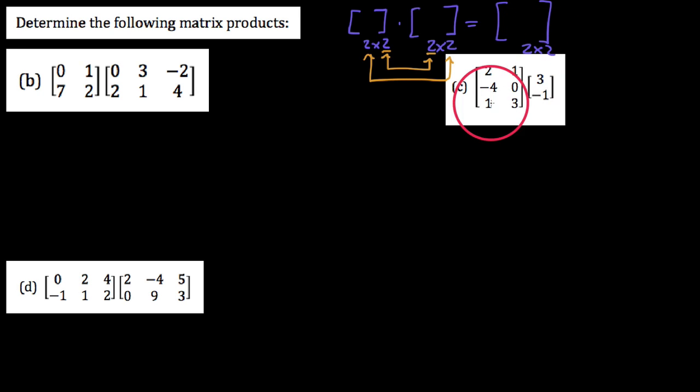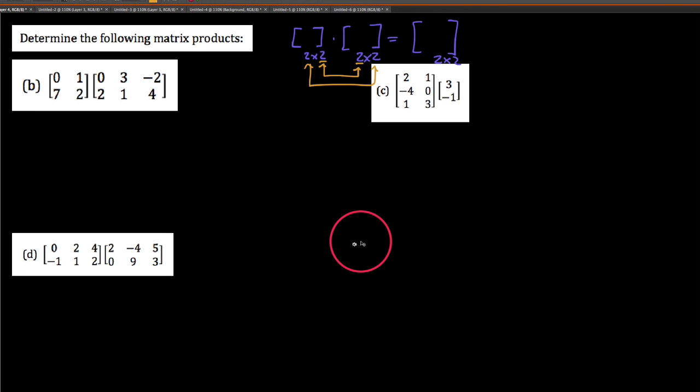So I feel like it'd be important for us to look at some cases in which we multiply different order or different dimension matrices in which it still works, and then talk about the size of our result as a result of that. So we're going to take a look at these three examples that I've got listed here, all matrix multiplication. And what I want to do is get this kind of down to a science. So in terms of how we do matrix multiplication, we could list a set of steps here, but first of all we write the matrices side by side.